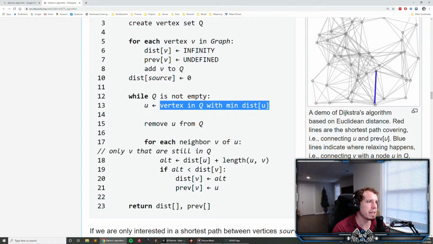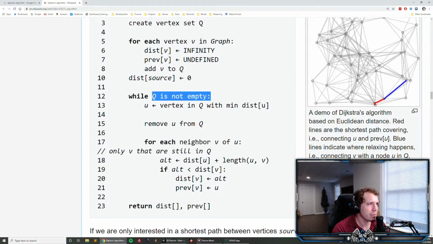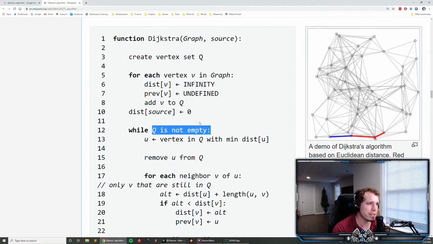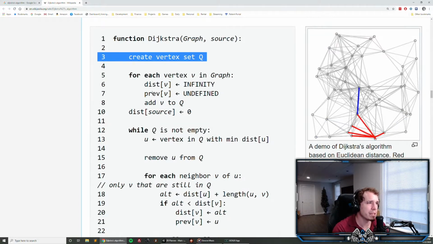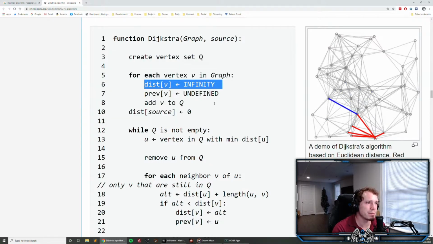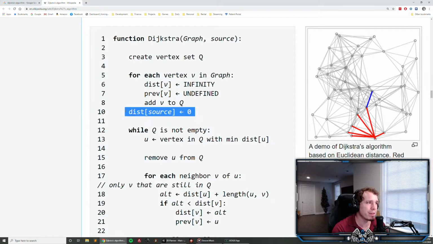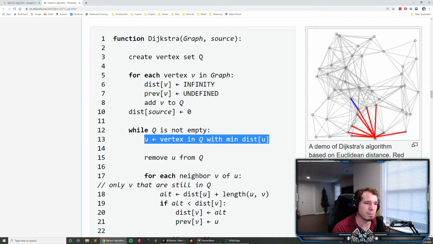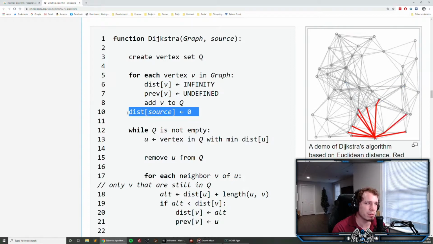Yeah. So in this case, it's just saying in this set of vertices, this vertex set has all of them, but we initialize the distance for every single one of the vertices to be infinity, except for the very first starting one. So this just says, give us the vertex in Q that has the minimum distance. So you'll start with this node, which will have a distance of 0.